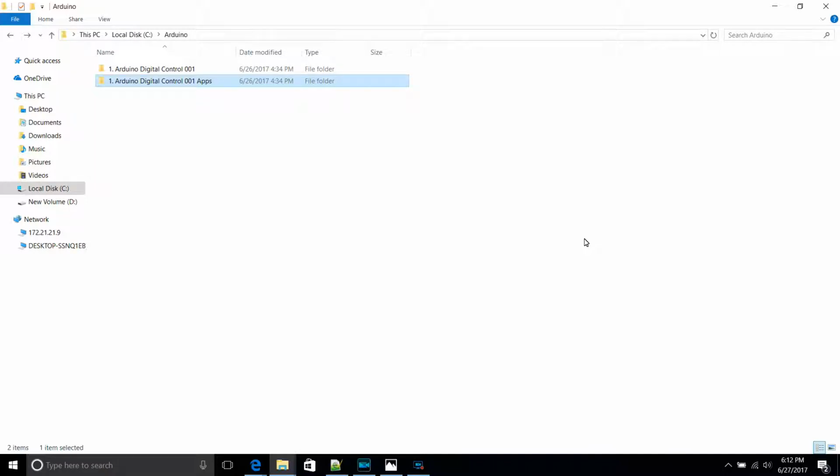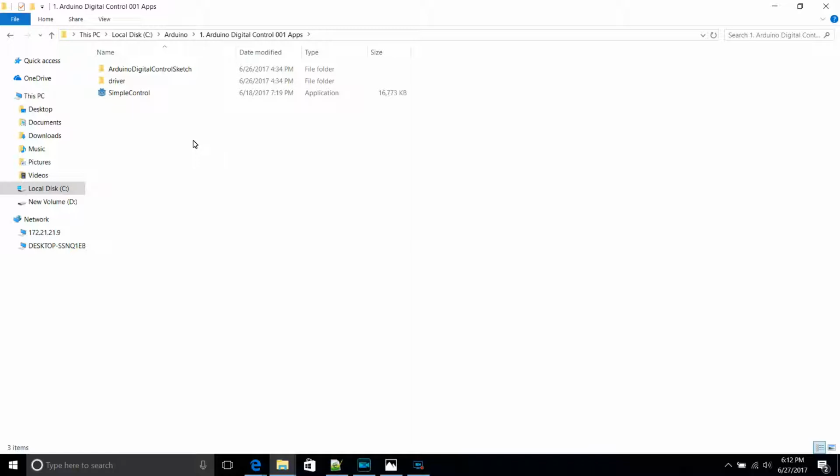Go to the folder where you unzipped the project that you downloaded from the editstudio.com website. There are two folders over here. The first is the project, where we can edit all functionality, and the second is a precompiled project that you can run right away.